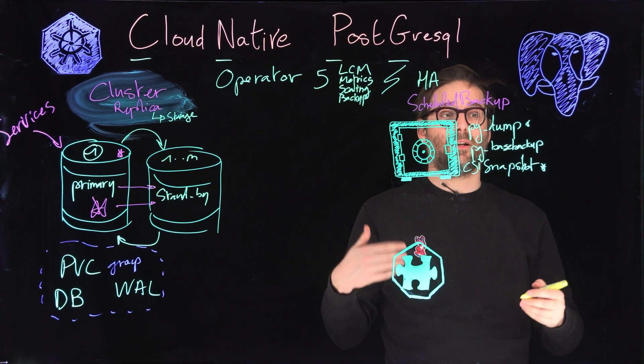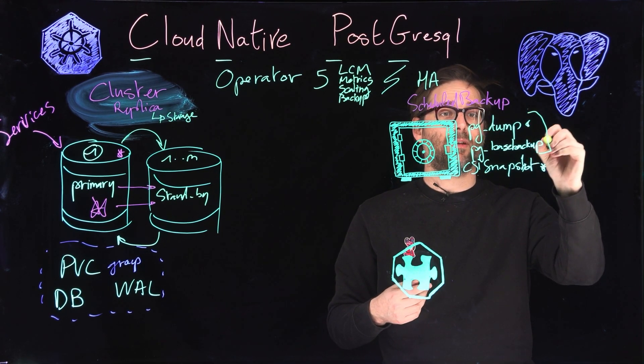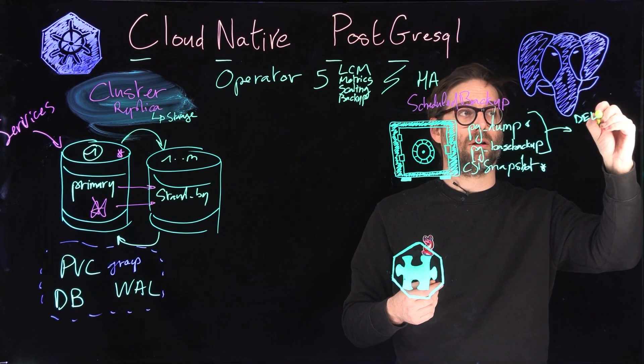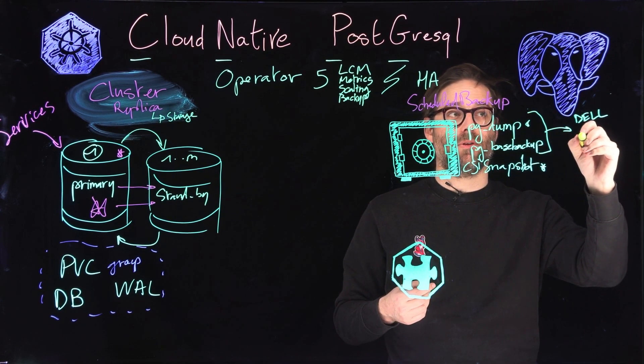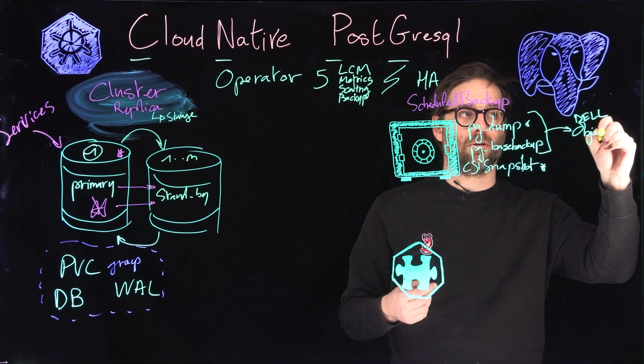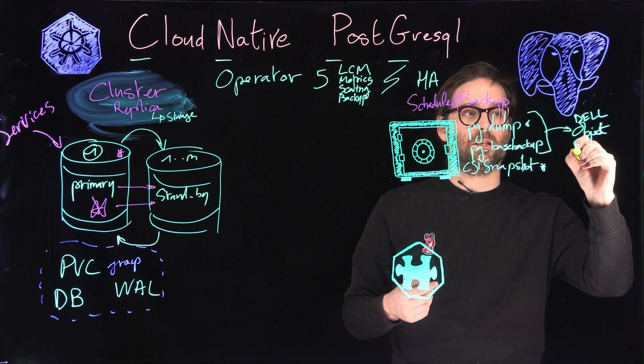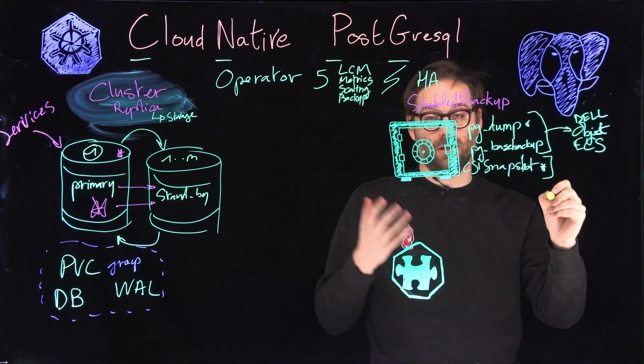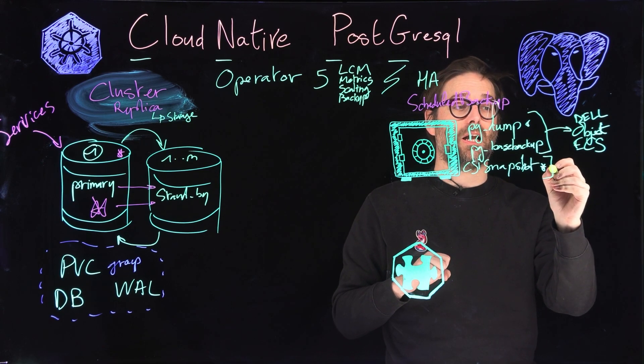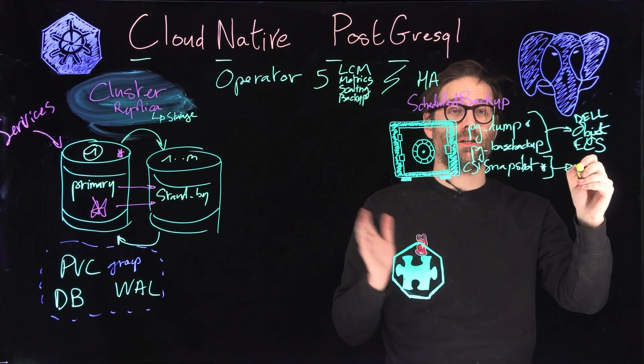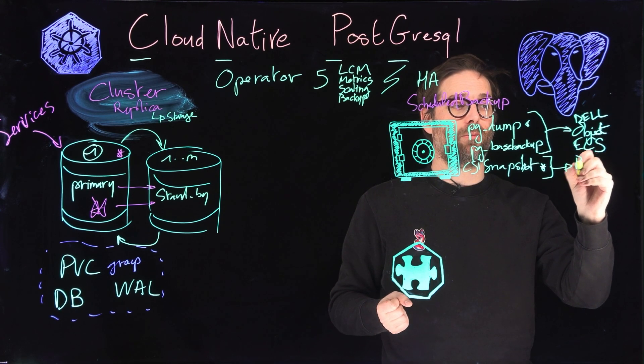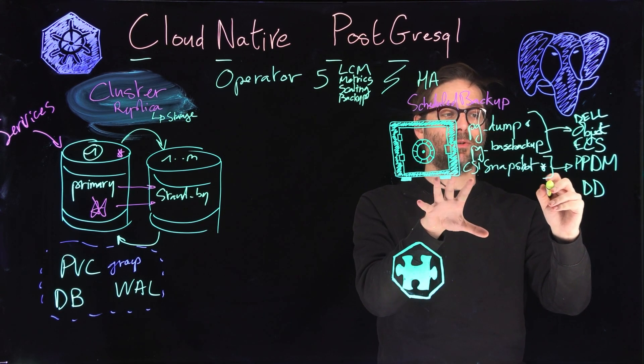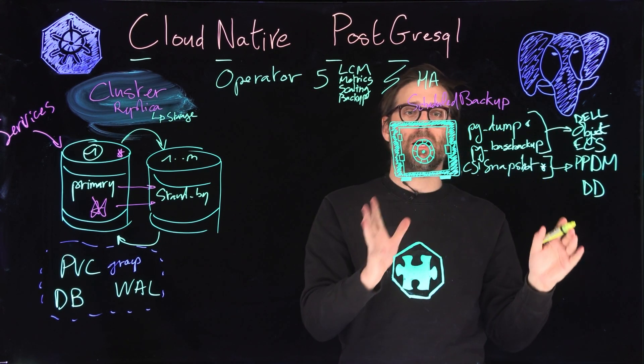If you are using Dell storage, Dell data protection, and you are opting for this type of archiving, you can ship all the archives and files within an object store named ECS. Every Dell storage supports CSI driver with CSI snapshots. And likewise, you can leverage data protection technologies, such as PowerProtect data manager or data domain, to really make these snapshots immutable, expose to the vault, isolated, and safe.